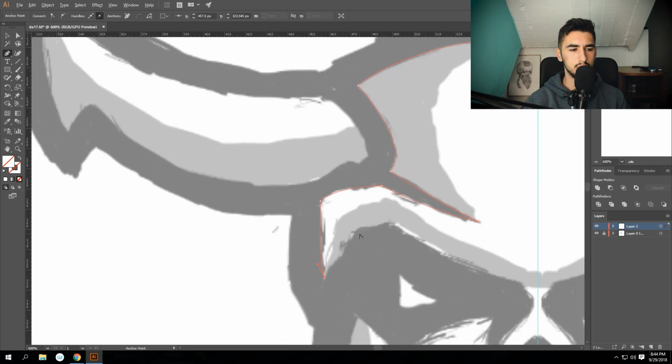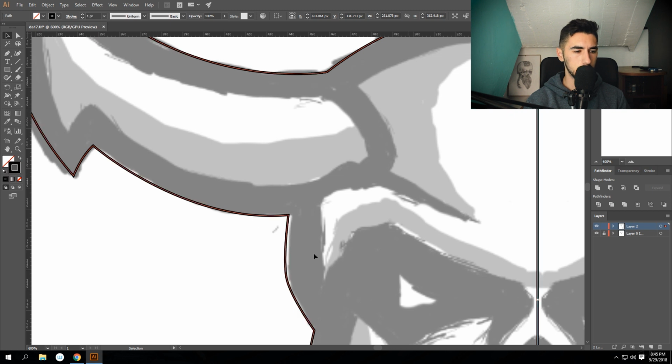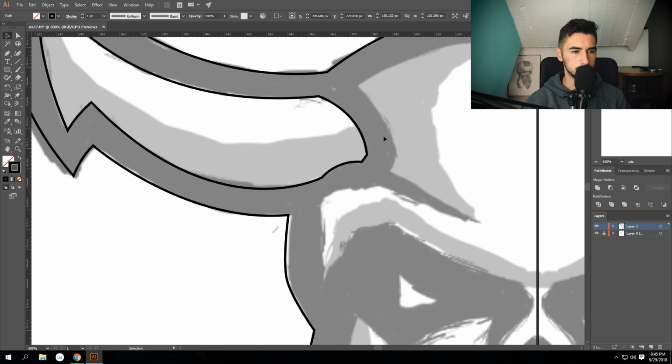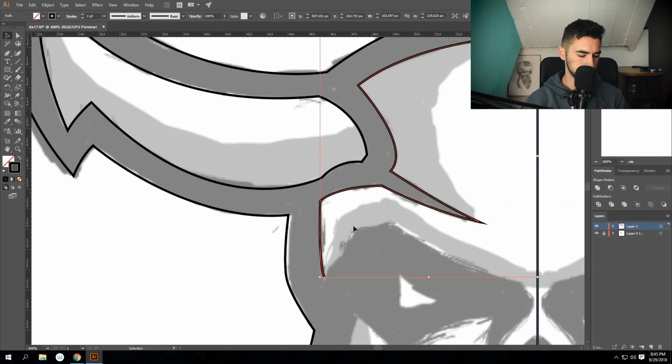And if you want to see your outlines, click on this outline, just select it, click on this and choose black color, so you can see where your outline is, like this and like this.